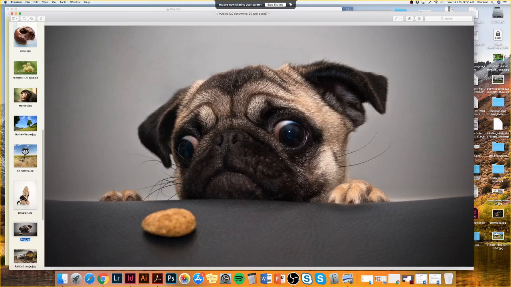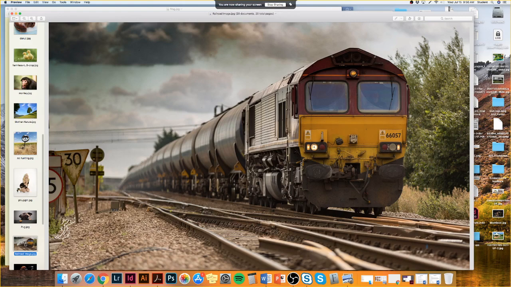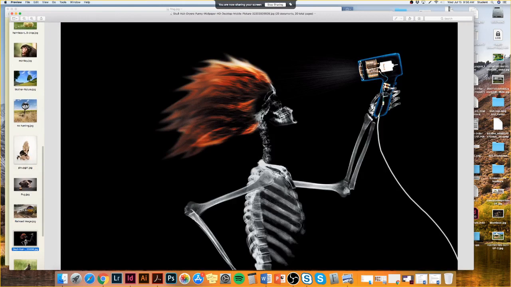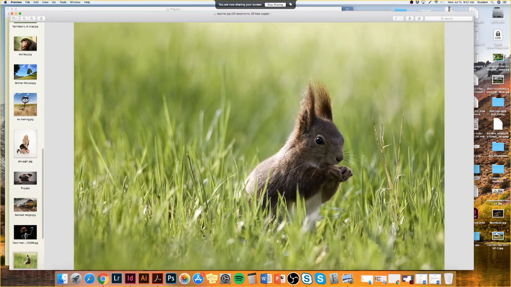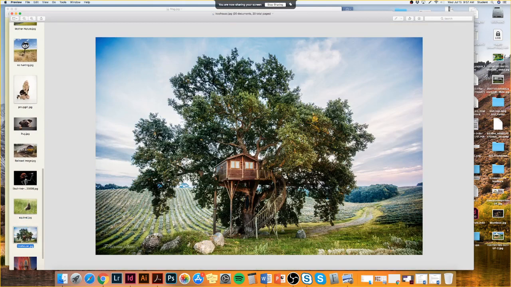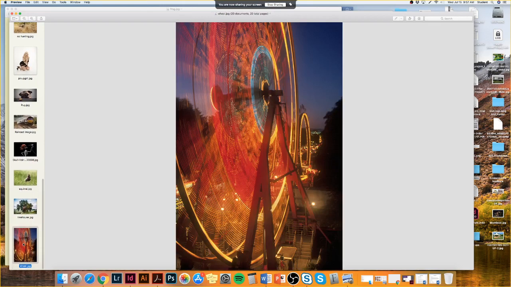A pug. A train. I can't watch you the pet just because of that face. I know, it's cute, right? A skeleton holding a hairdryer. And a squirrel with a special nut. A treehouse, full treehouse. And a very colorful spinning wheel at an amusement park.